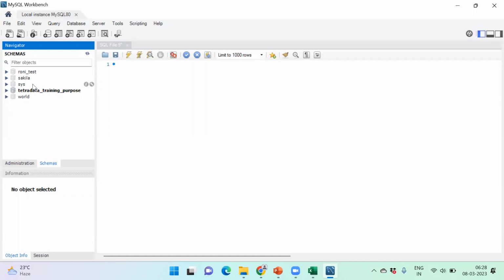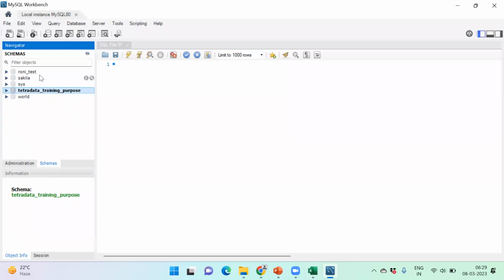So I'll create a debit schema to store all debit related transactions, and I can create credit related information in a credit schema. That's why I have also created a Teradata training schema. Whatever we'll be doing for these courses, I'll be doing inside this particular schema. Okay, that is called a schema.